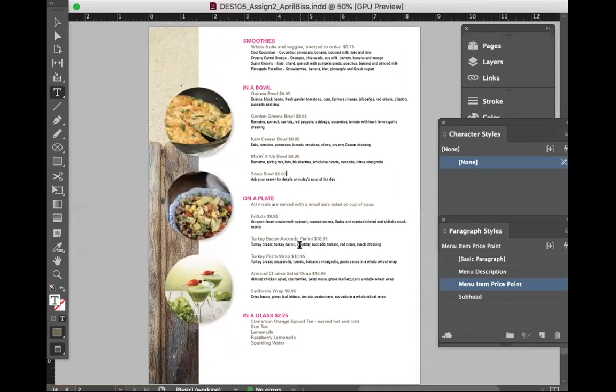All right. Any questions so far? Hopefully I'm not going too fast here. And I'll show you what the character style sheets do too. Because I haven't used it yet, but I'll definitely show you how that works. No questions so far. All right. Yeah, you know, sometimes you have to learn the hard way, right?